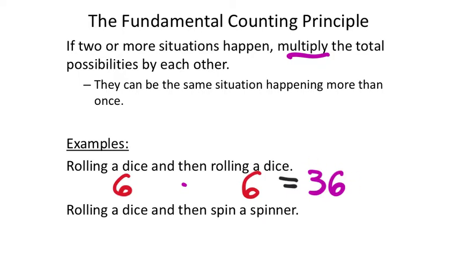We'll also look at a different way to figure these out, but it's possible you could roll a dice, which would have 6 possible outcomes, and then spin a spinner, depending on how many sections there are. Let's say that there are 4. If you were to multiply these two together, and again, we're saying these 4 are different, same with the dice, that would give you 24 total outcomes from doing these two situations.